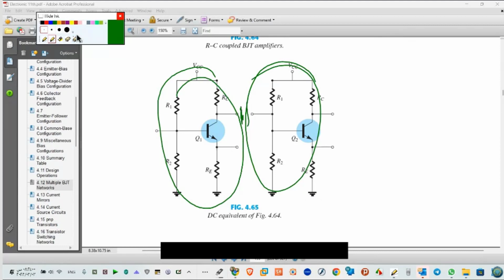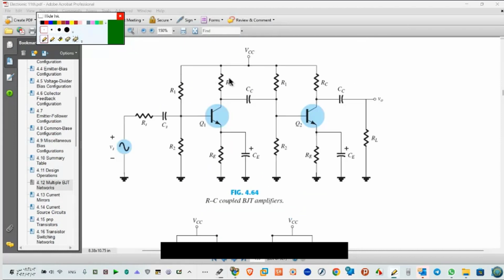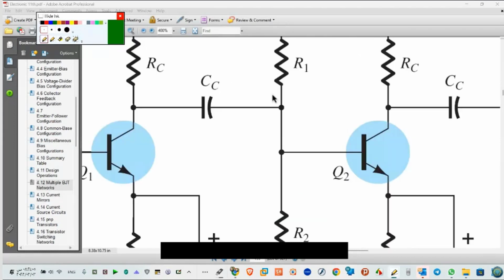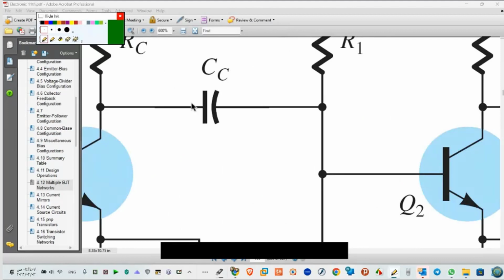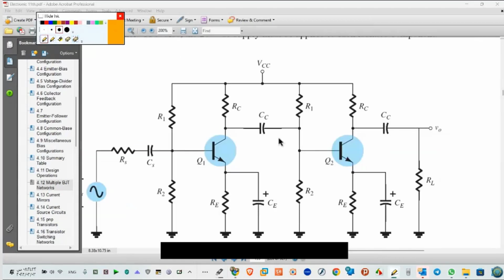And see this one, I want to show something very important. See, this capacitor is a chemical capacitor. You know, for capacitors, we have many kinds. We have ceramic capacitors, we have chemical capacitors. See, this one is a chemical capacitor. So this is positive. This is negative. Is it clear? Any question for this?